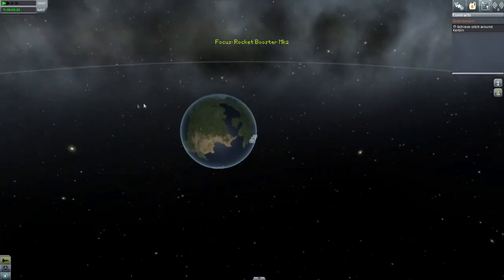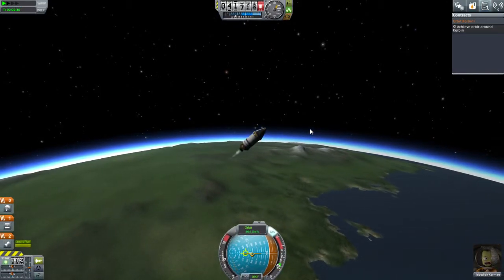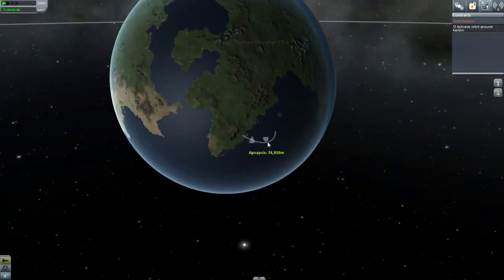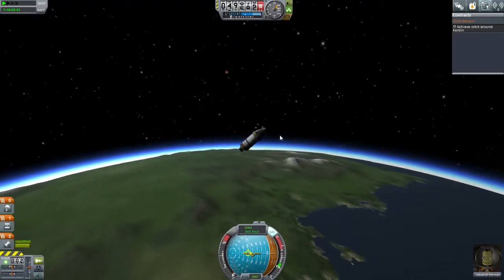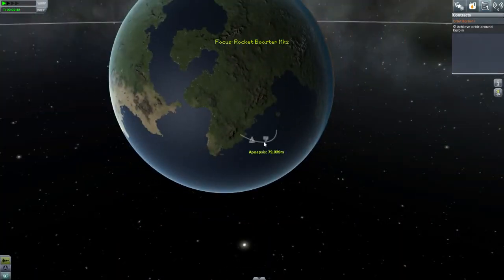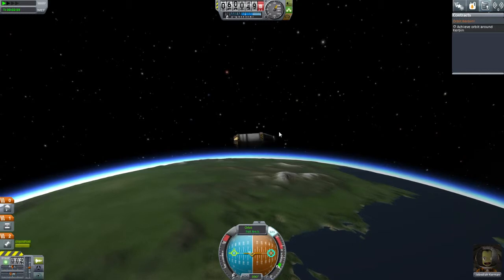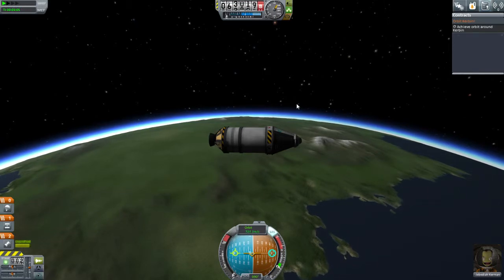Let's just see where we are on the map here. Right now we're at 69,000, just barely not in space. There we go. We have a nice comfortable 70,000. We'll deactivate that. And as we approach our apoapsis, probably at about 74,000, I'm going to begin my burn for my orbital burn, I guess.